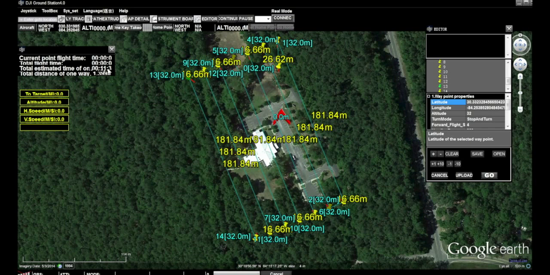Okay, another thing that we're going to do to kind of trim our time a little bit is the hold time for each particular waypoint is 3 seconds. We don't really need 3 seconds here, so we're going to change this to 1 second. Granted, that's not a whole lot of time over the 2 seconds for each waypoint. It's not a whole lot of time, but every little bit helps.